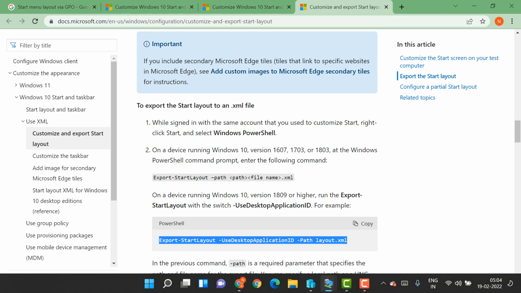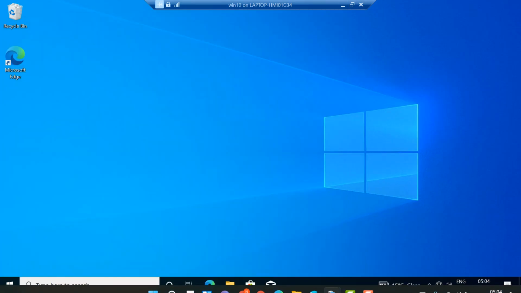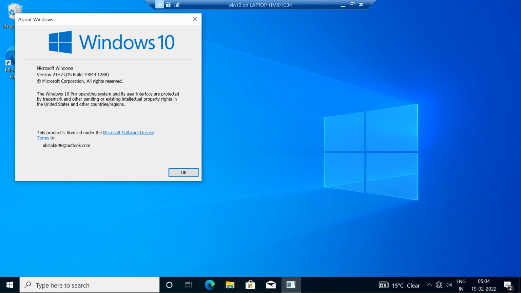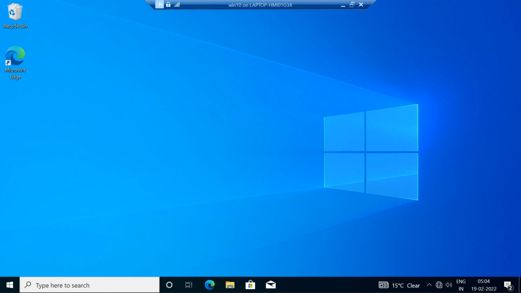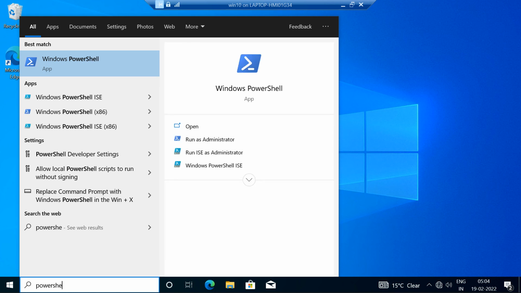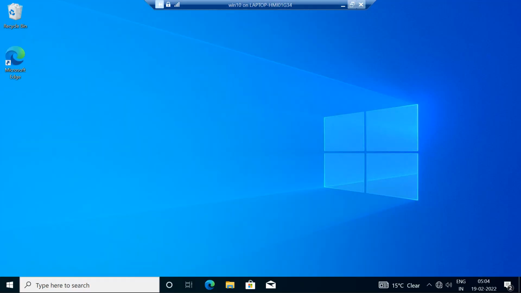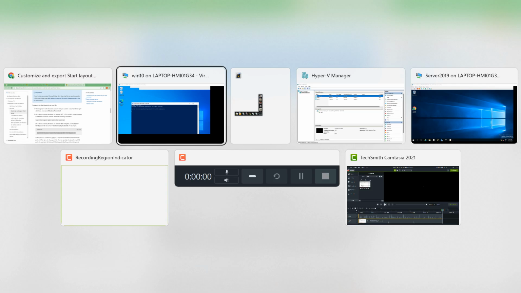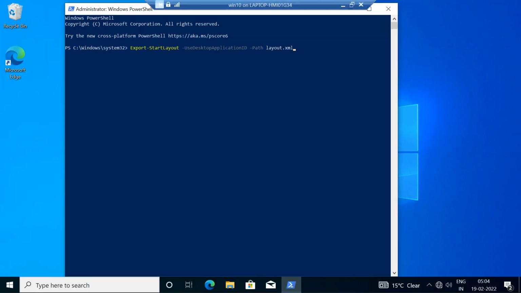Let me show you what version I have on this machine. If you go to this, you will see that it's version 21H2, which is higher than 1809. So what you need to do is open PowerShell with admin rights, copy that specific command from there and paste it here.